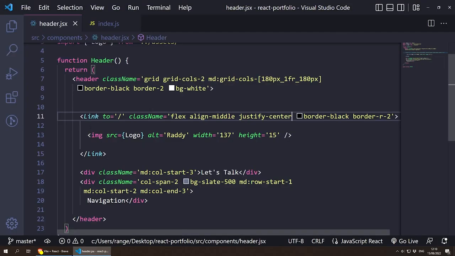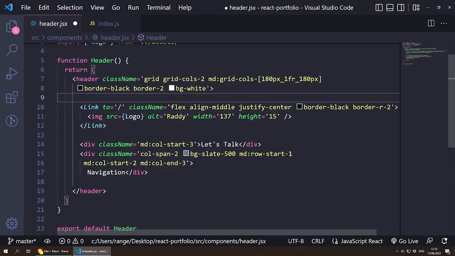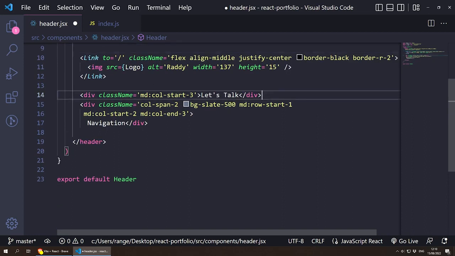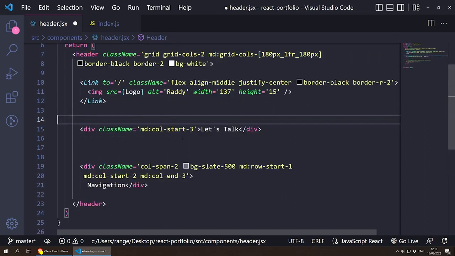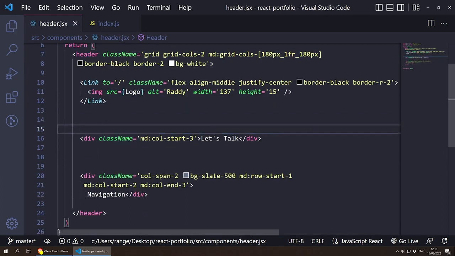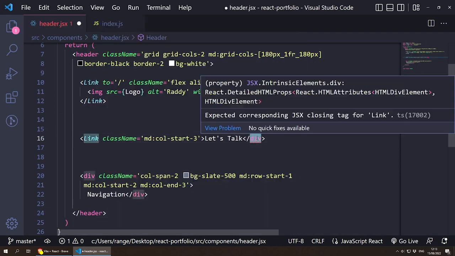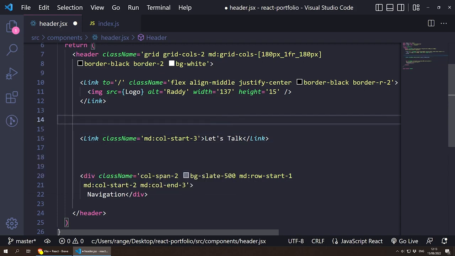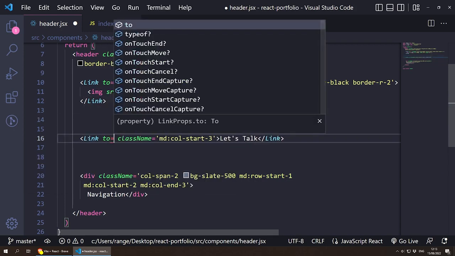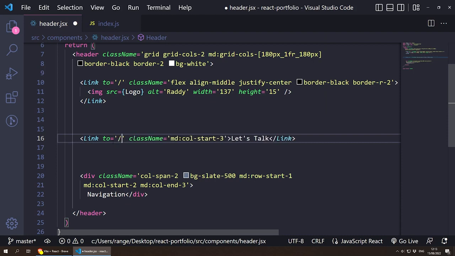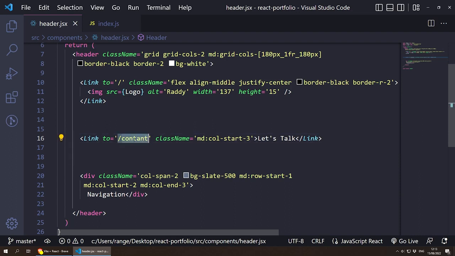Let's concentrate on the actual navigation. So for the navigation, let's tidy this up and look into the navigation. The navigation is actually the last element. So let's quickly look into the actual Let's Talk button instead. Okay, for the Let's Talk button, let's convert this into a link as well. So instead of div, let's do link, and make sure that you close it here as well. Link like so. And this link needs to have a destination again. So to, and this time the destination will be /contact like so. So I haven't made this page yet, but I know that this is going to be the URL. So it's absolutely fine to add.